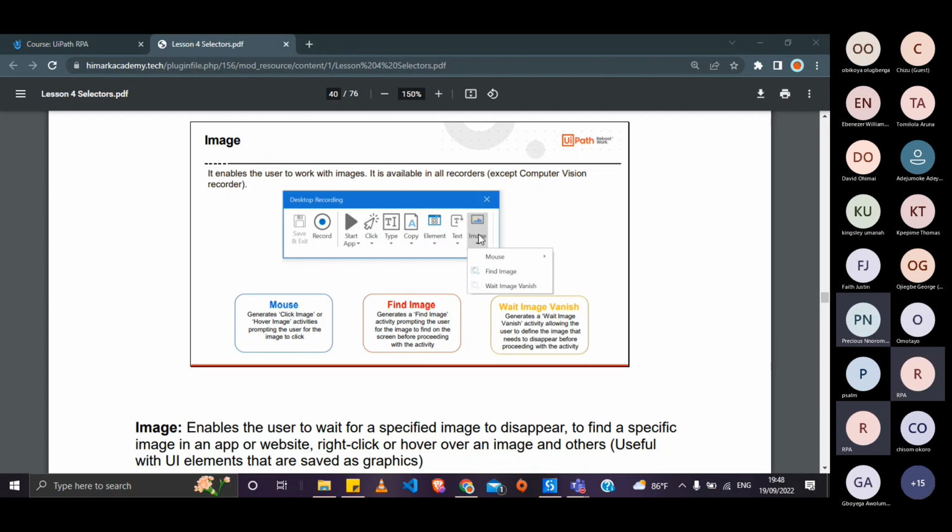It has its own drop-down menu again, which includes mouse, so it allows us to simulate mouse actions such as clicking or hovering over images. It allows us to also find images on our screen or in our UI environment. And it allows us to check if an image has vanished, so it's the wait image vanish activity.